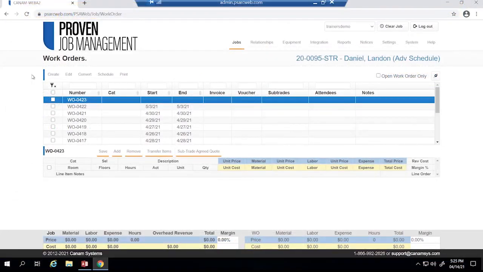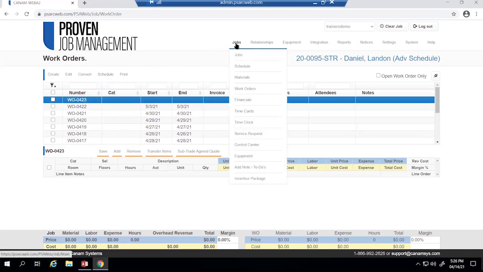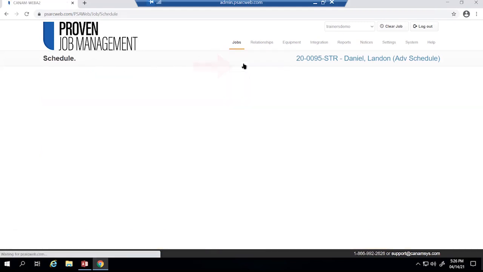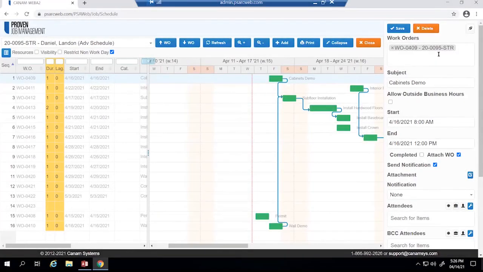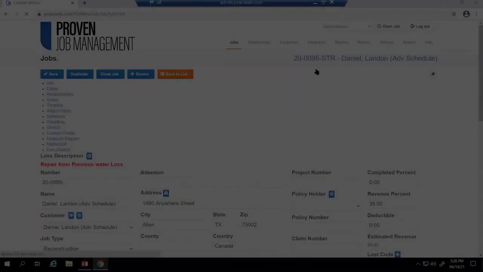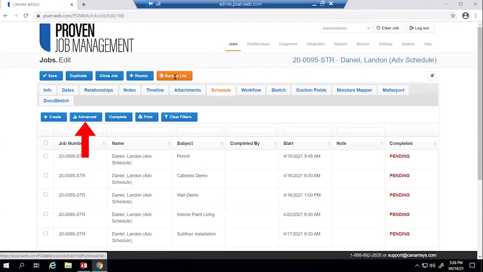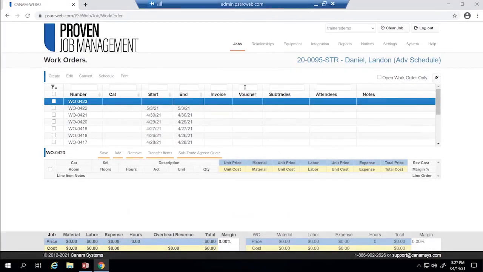Once our work orders have been created, we have 3 ways to navigate to our advanced scheduling tool. Within my current work order area, I can hover over the Schedule menu and select Advanced Scheduling. Within the upper Jobs menu, I can select Schedule, and then whenever we go to the schedule, I can select Advanced, or within the job that you are actively working, there's a Schedule tab. You can click on the Advanced button in here as well. Your current action will define the best and practical way to navigate to the advanced schedule.